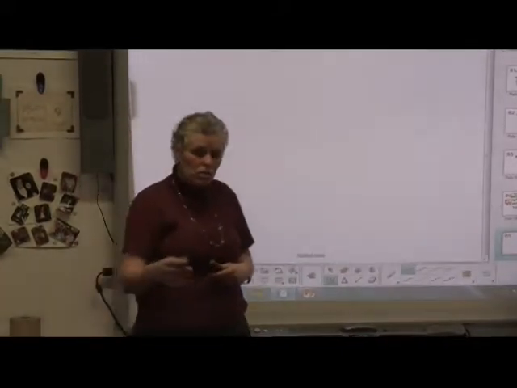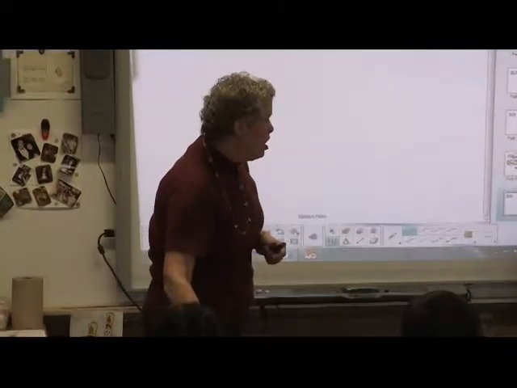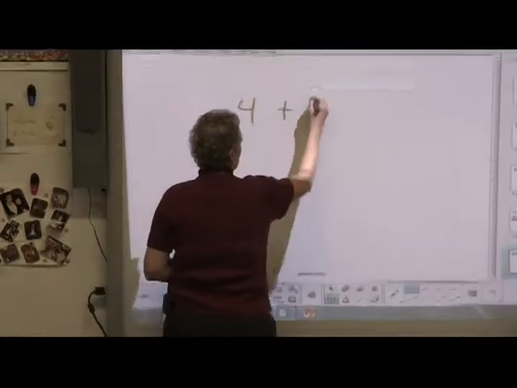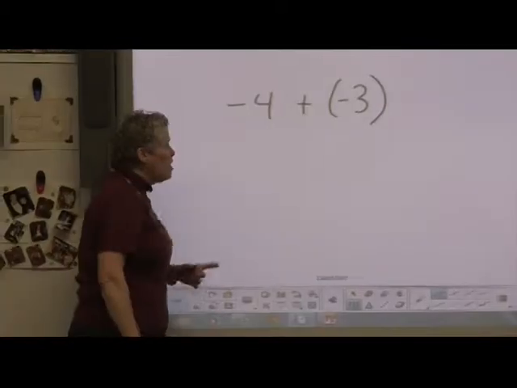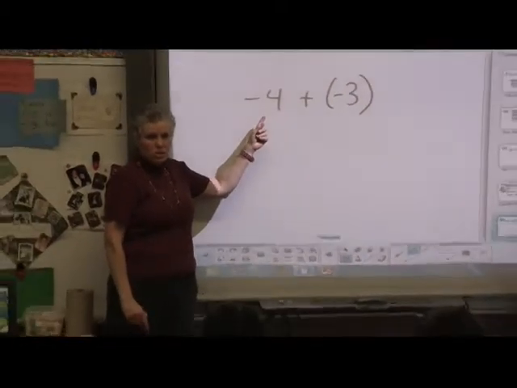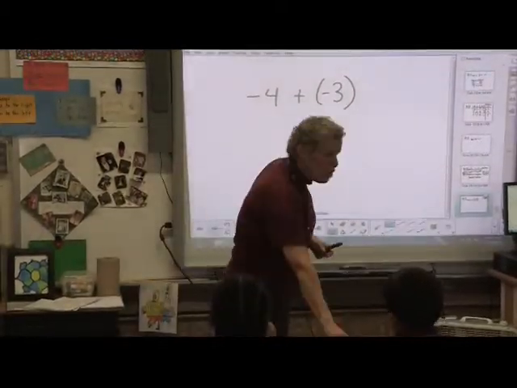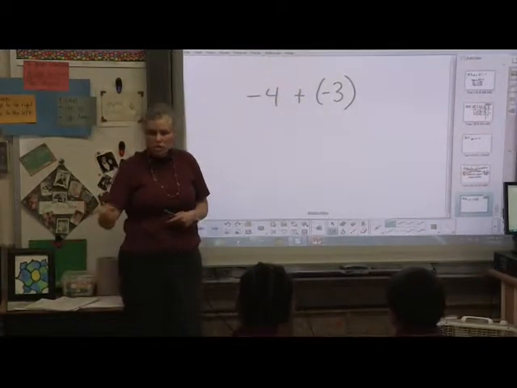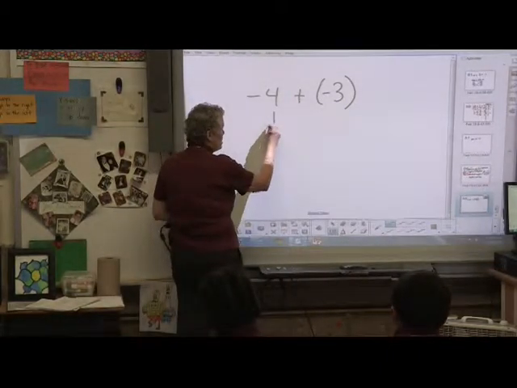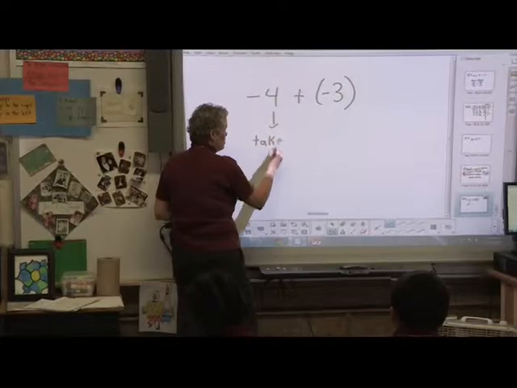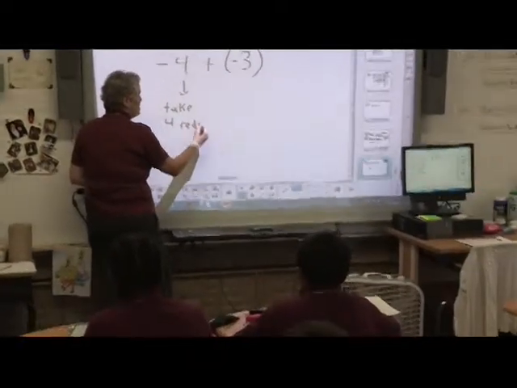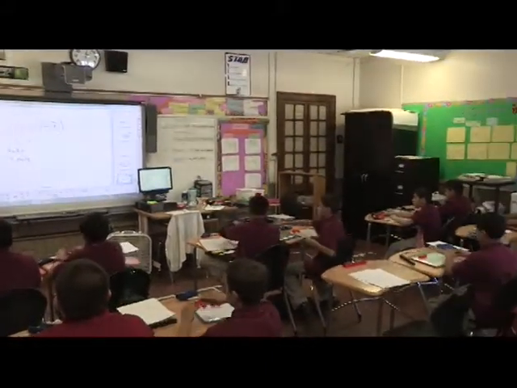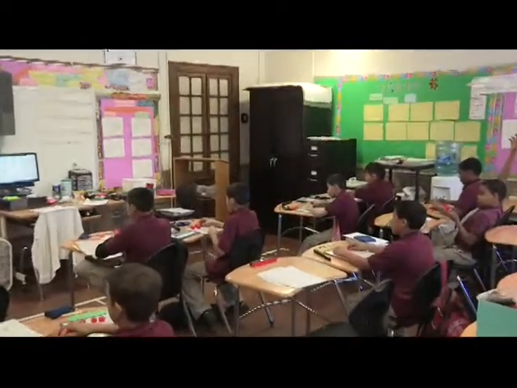So if I ask you something about negative integers, that's the red cubes. If I put this problem up on the board, this says take 4 reds. So can you take 4 reds? You're going to use your communicator as your work pile. So take 4 of your reds. They don't need to remain in the stack. They can be loose. So I'm going to take 4 reds, because that's what this says. And this says add 3 more reds to it. So then this says 3 reds.